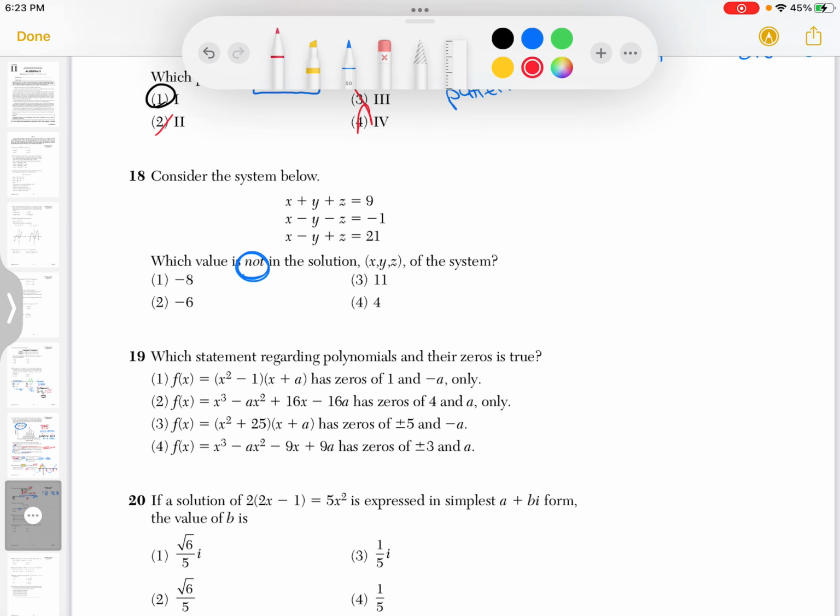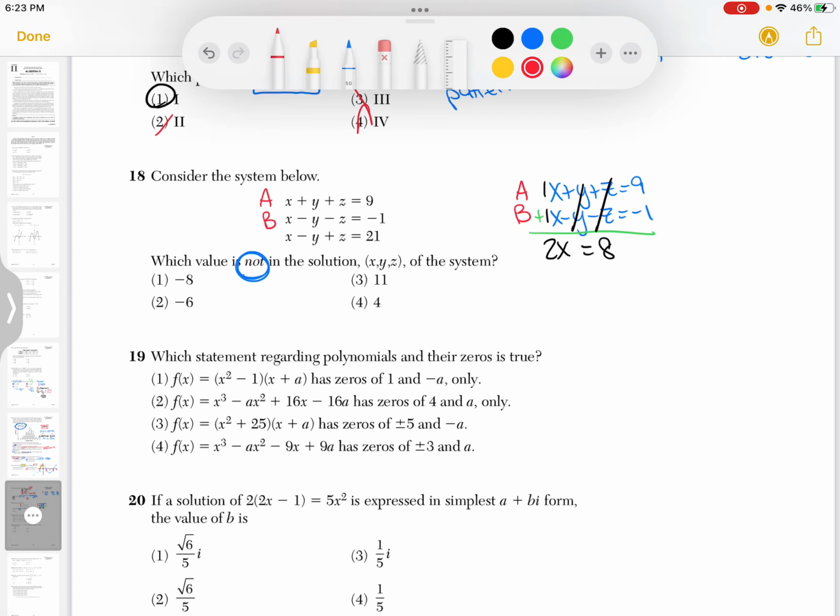So the trick for this is to pick 2 equations that you can very easily add together to cancel out at least one of your variables. I'm going to choose A and B, and you'll notice what happens when I do. When I choose A and B, the equations are x plus y plus z equals 9, and x minus y minus z equals negative 1. When I add these 2 equations together, x plus x, remember there's ones in front, that's going to be 2x, and then the y's cancel and the z's cancel, and I'm left with equals 8.